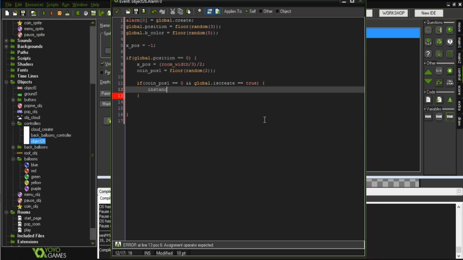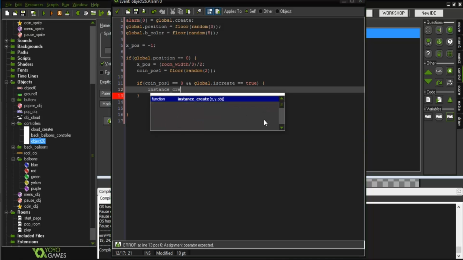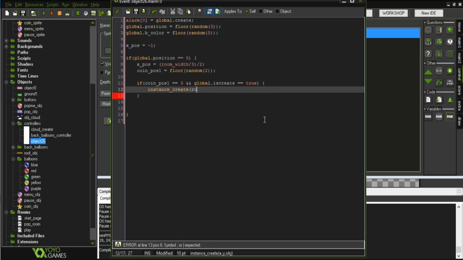So I need to call instance_create, room_width divided by 2, and it should start generating from the top of screen. Alright, and I will go back -200 so that it may not look like it has just generated on the screen. Instead it should generate above the screen and after that it should come down.